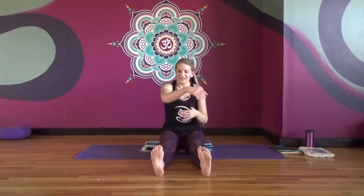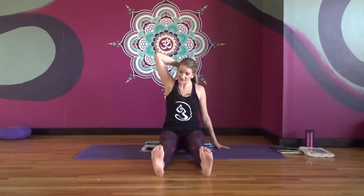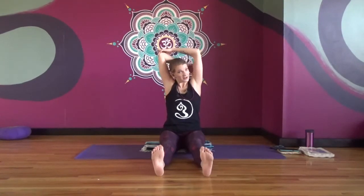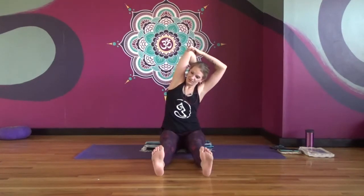Come on back to center. Squeeze those shoulders back. That's called shoulder retraction. And then we'll swing that arm up overhead as high as we can. Left arm to the back of the head. Left hand. Then the right hand might assist. Now if that's difficult at all, there's other options. I usually only offer it if I see people struggling, and it looks pretty good. If you need more, you can always lean a little bit to the right to lengthen that left side. And come on back to center. Release those arms. Nice job.